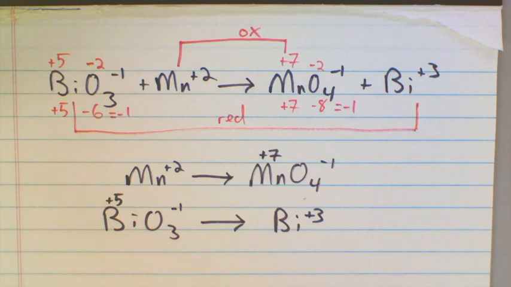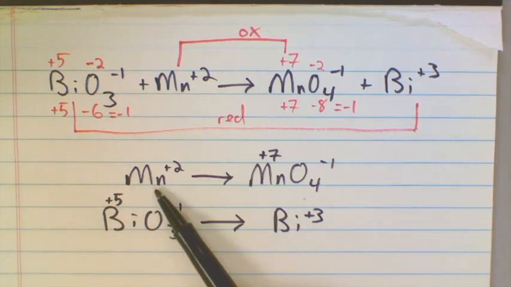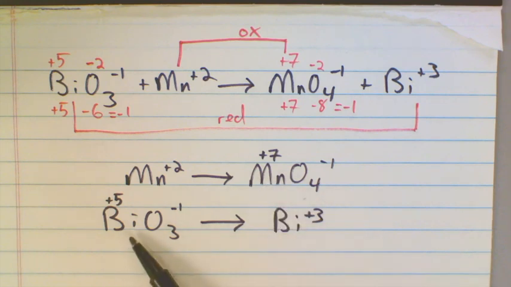Okay, what's next? Yeah, step 3, balance the atoms that are oxidized and reduced. How are we looking? We're looking good. One manganese, one bismuth. That step's already done for us. So step 3 is done. And now, what do we got to do? Yeah, we got to add electrons.